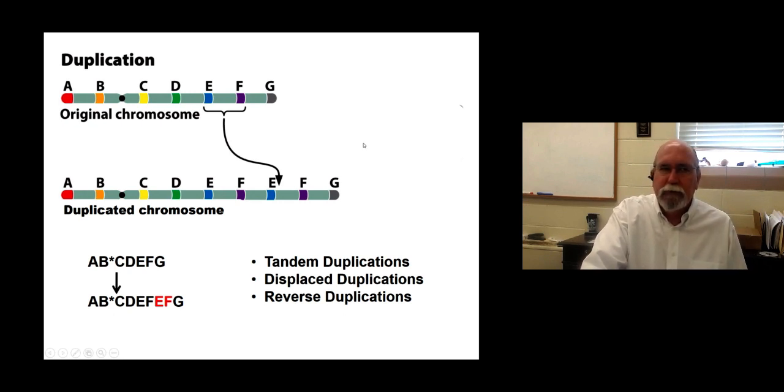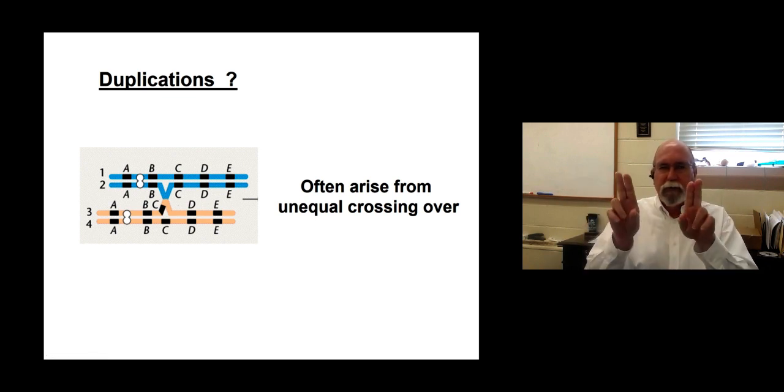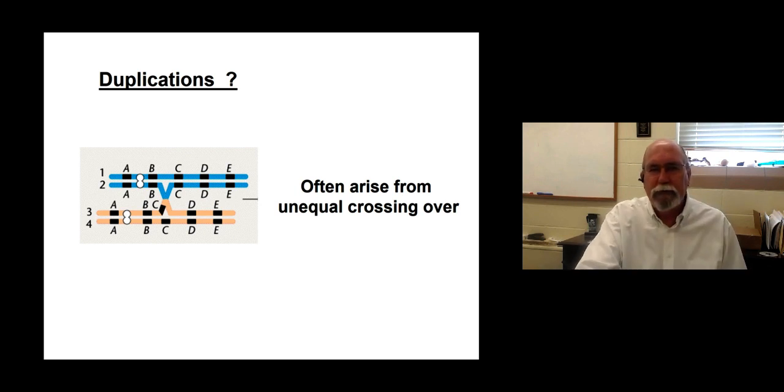Now, how would we get these? Well, I mentioned when we talked about deletions that there was a relationship between deletions and duplications. And one of the ways that you can get them, and there are multiple ways, is through unequal crossing over. So remember that when we synapse during meiosis, in prophase, these have to line up perfectly. Well, if they miss a little bit, and they often do, and you have crossover, it's not going to be an equal exchange, and that's what's being shown here.